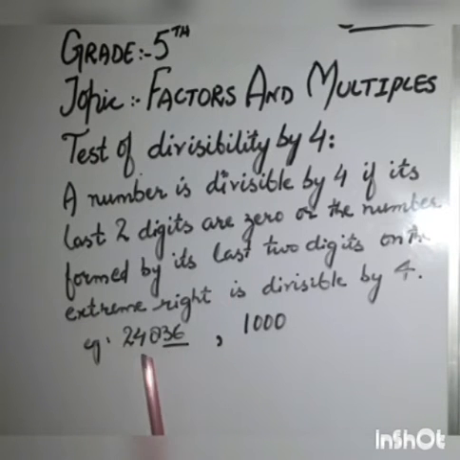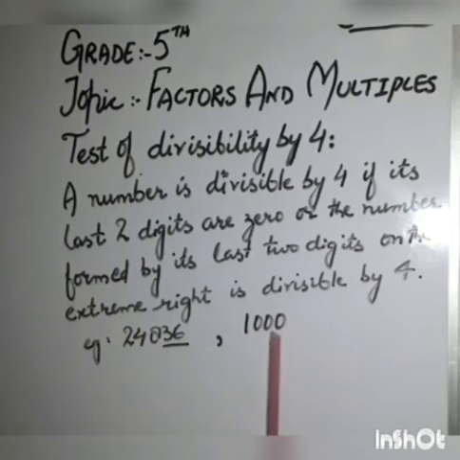is an example of a number which is divisible by 4. This number is having 36 on the extreme right. यानी ये जो नंबर है इसमें लास्ट के दो डिजिट्स जो है वो 36 हैं and we know that 36 is divisible by 4 because we know that 4 9 are 36. It means ये 36 जो है ये divisible by 4 है. इसका मतलब है ये पूरा ही नंबर divisible by 4 होगा. Clear? Then this one is this number is having two zeros.